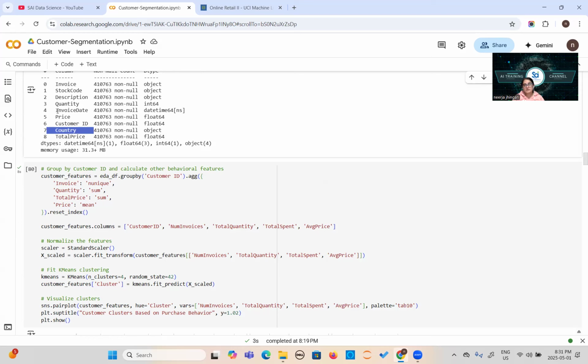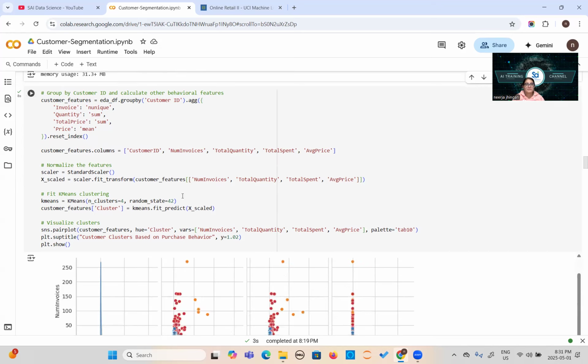We know it's a UK country, most of the data is there, and we are going to group them. There is no use of stock code, because based on the stock code no information is going to come out. And from the description, we don't need it right now because we are not going to perform any NLP-based analysis, so I'm dropping that. This is the reason I'm not using them. That's why the selection of the features during unsupervised learning is very critical, because it is going to affect the result of our model. So we have picked up customer ID, num invoices, and total quantity.